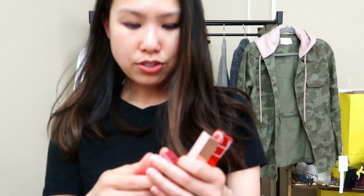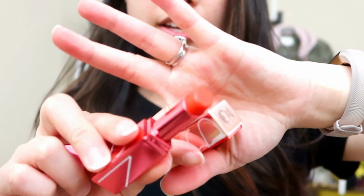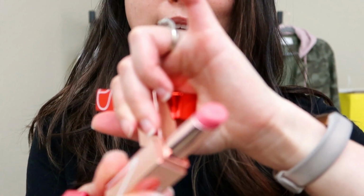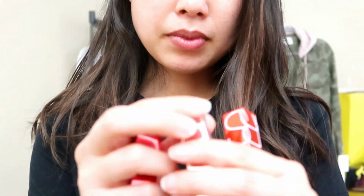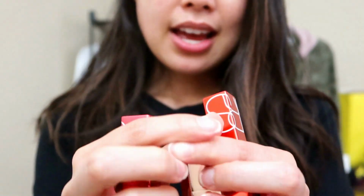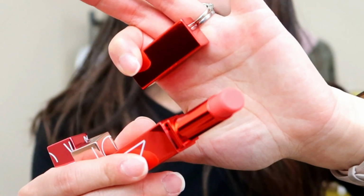I actually don't own any of these NARS ones, but just to show you, they come in a variety of colors. I've heard good things about them, so I'm excited that this set actually comes full size and in many different colors. So here's a light pink one. The earlier one was a bright orange red color. Okay, so the light pink one's Orgasm, and this first one is called Baja, and this last one, which is Mirabella, is kind of coral colored. So very pretty. All three colors are gorgeous, and of course you get that clutch that comes along with the whole set.